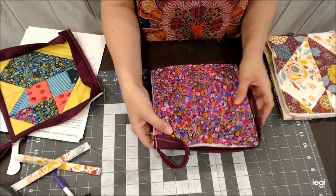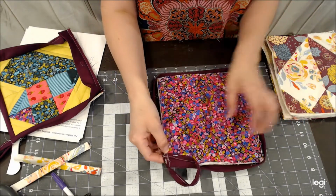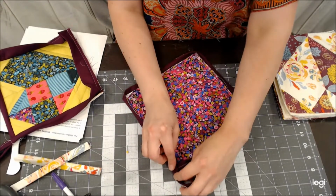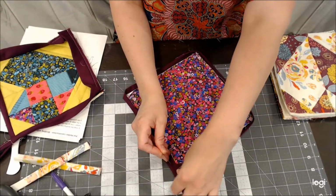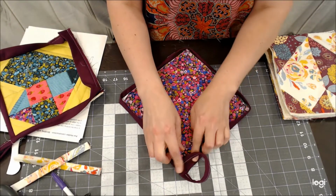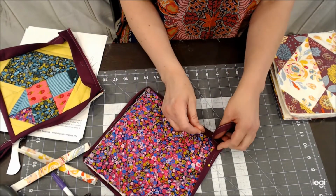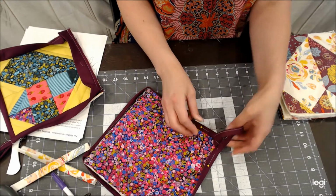So I kind of went over that a couple times just to secure it down. Then you take out your pin and you're going to want to take the binding and flap it back over, pin it down. If you want, you can pin this side down too, just so it's extra secure and where you want it to be in the end.